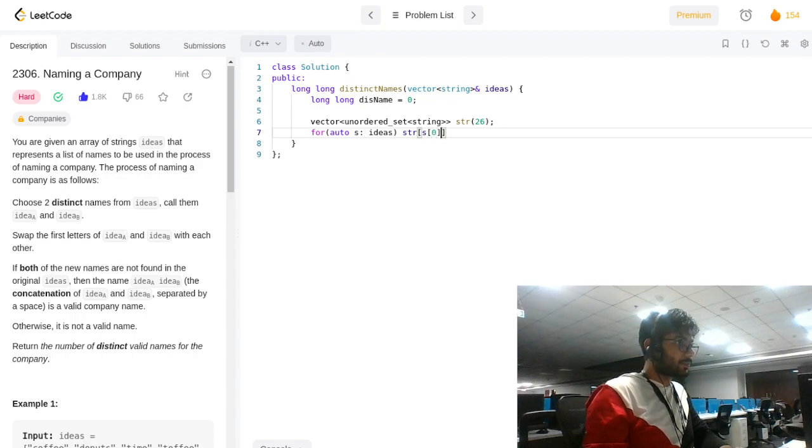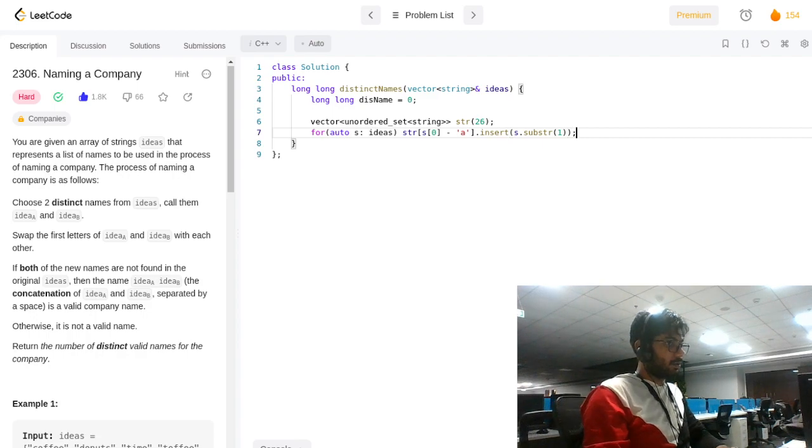I am subtracting their ASCII value with small a, and using the insert function to insert the substring value of 1. You will get this in the end, no problem.